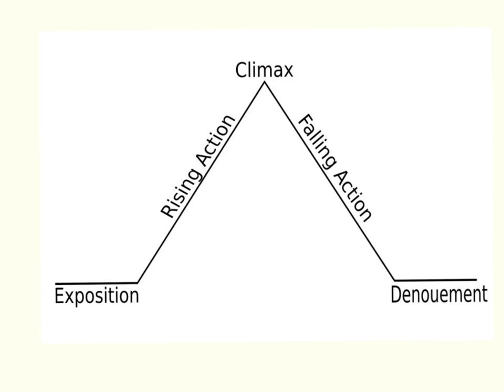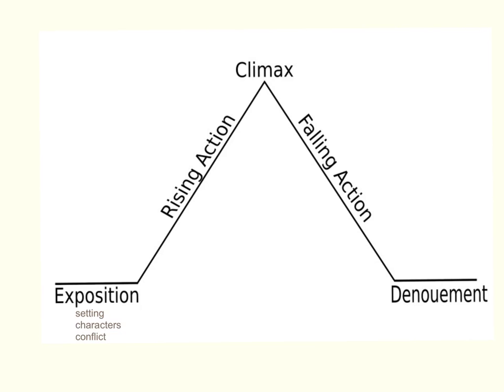So this pyramid consists of these basic parts: exposition, rising action, climax, falling action, and denouement, which is a French word. In exposition, the setting, the characters, and the conflict are introduced. To break those down a little bit, setting is the time and place and the mood, which we talked about last week, of the story. Characters include your protagonist and your antagonist, or your anti-hero, which are things we'll be looking at in the future. And the conflict, what type is it? Is it man versus man, man versus self? We categorize those pretty much into internal or external conflict at this point.